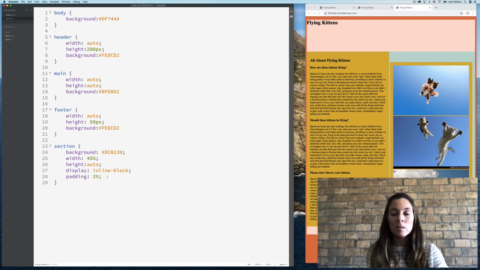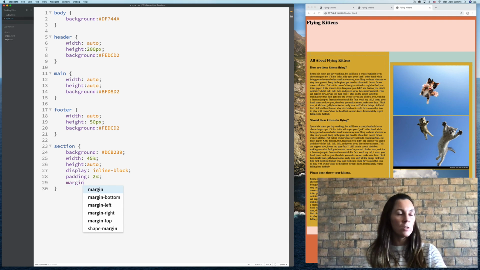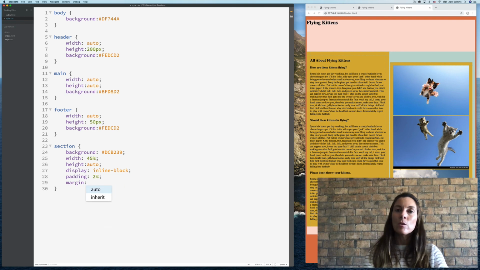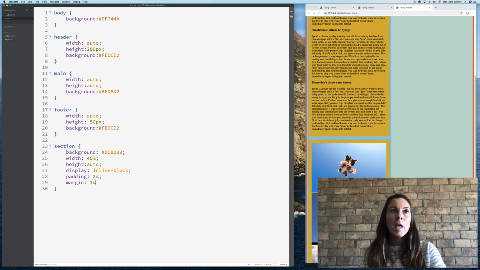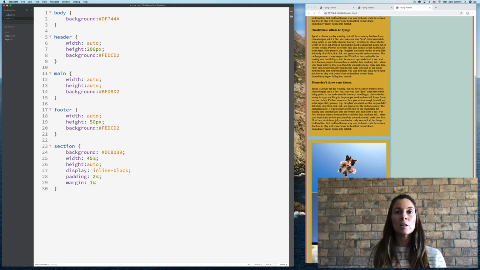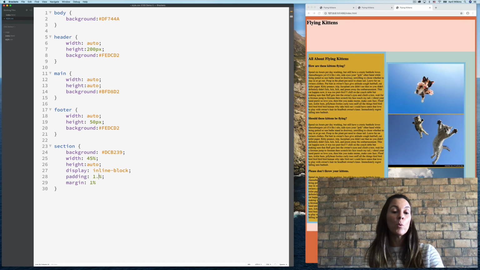Then I'll go back to my CSS. I'm also going to add margin. And the way that we're doing it right now, you're going to have to do trial and error. I'm going to go ahead and add in 1%. And I look at my preview and I see that's too much. So I may want to go back and forth between my padding and my margin until my sections still sit next to each other. So margin, I do want to go ahead and have that at 1%, which means I'm going to go back to my padding and maybe do 1.5.